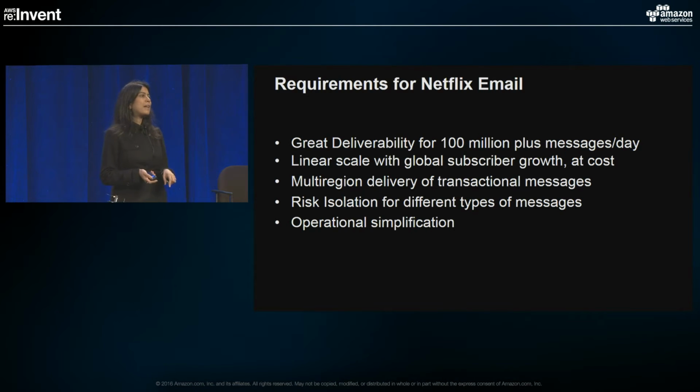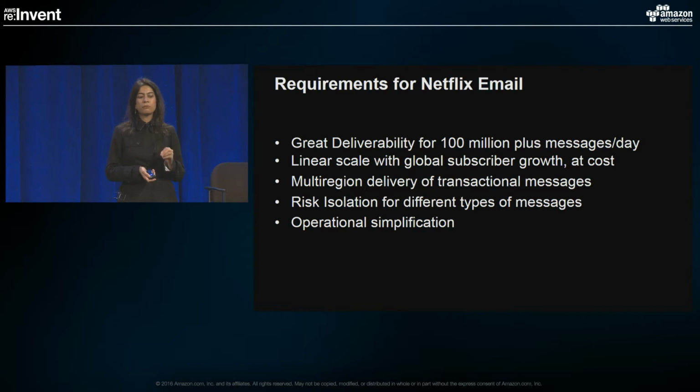We also wanted to have multi-region delivery of transactional messages. And what that means is, the important messages that users are sitting waiting for, like the password reset message or something that confirms what they're doing on Netflix, is very important and has higher SLAs. And since Netflix has strategically chosen to have presence in multiple regions, as I showed you in the slide earlier, we wanted to be able to do the same. And this was so that we could have a great experience in different regions and handle a situation when one region was completely unavailable, and so everything was being served out of one region. So we had to be able to support that use case, to send the transactional mails from every single region.